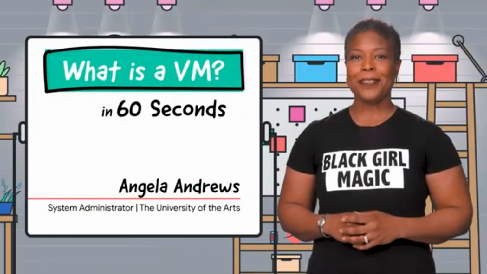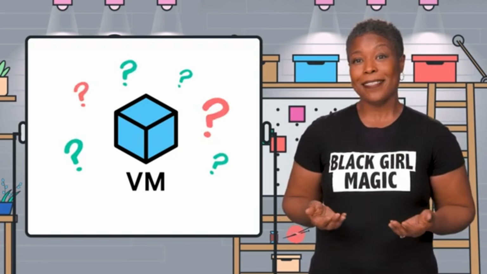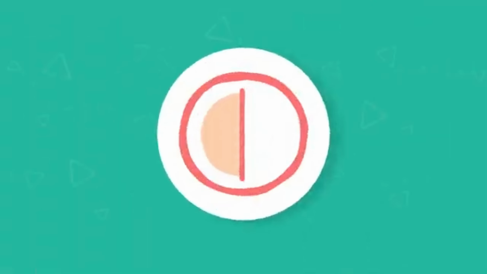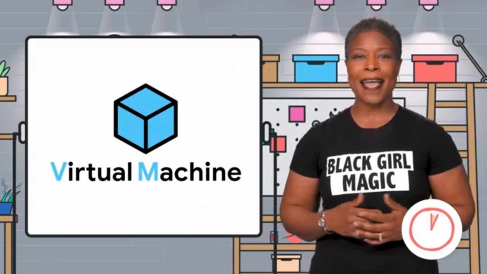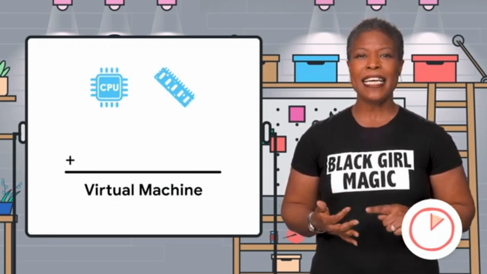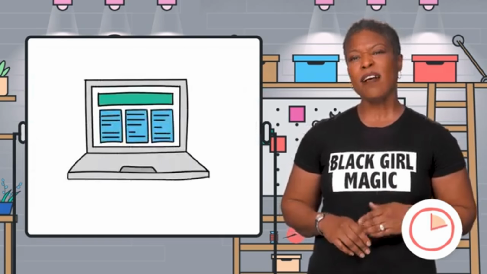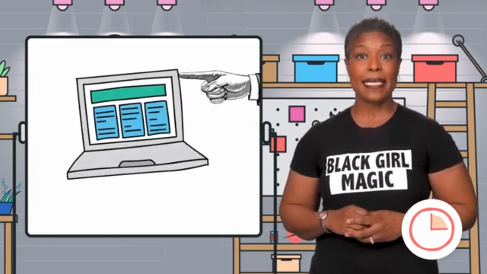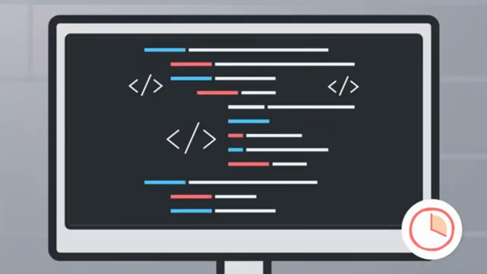You've probably heard the term VM, maybe in a tech podcast or read it in a blog post. But what is it really? I'm going to tell you what it is in 60 seconds. VM stands for virtual machine. To an end user like you and me, a VM isn't any different than a physical machine. Like your laptop, it has CPU, memory, disk to store your files, and can connect to the internet if needed. A physical machine is, well, physical. You can touch it, see it. It's a tangible thing.